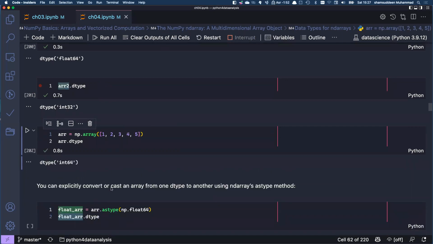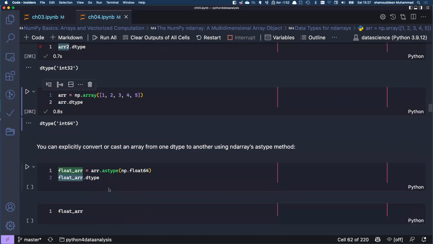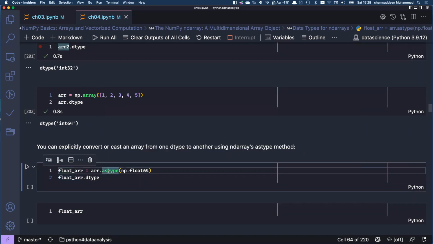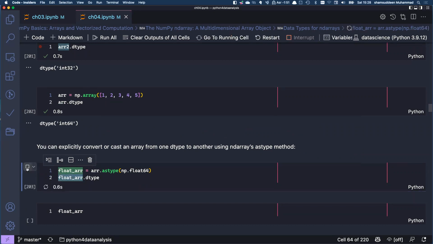Right. So we can use astype to change something from one particular type to another. So you can see here we have our R, which is basically int64, right? Now we can change it to float64, a different data type, right? So we can call our object R and call this method astype. Can you see that? Then we can call np.float64, and now assign this value here, and now I can call float R dtype. So this one, it's just like type conversion.